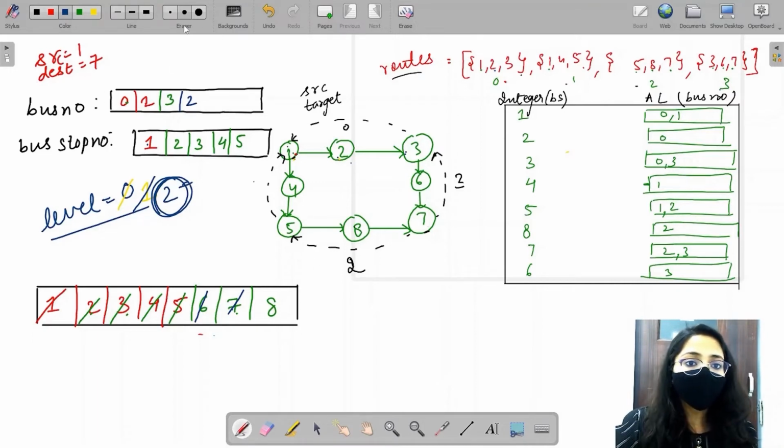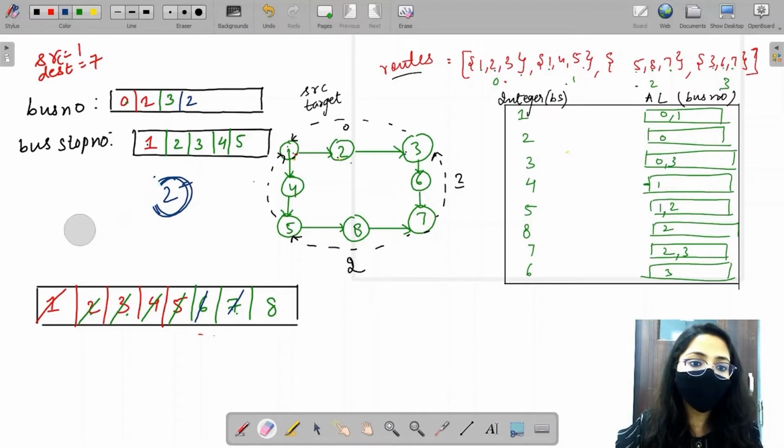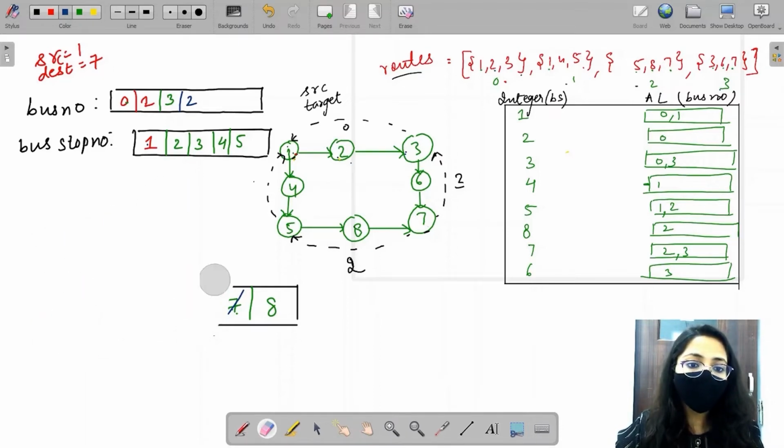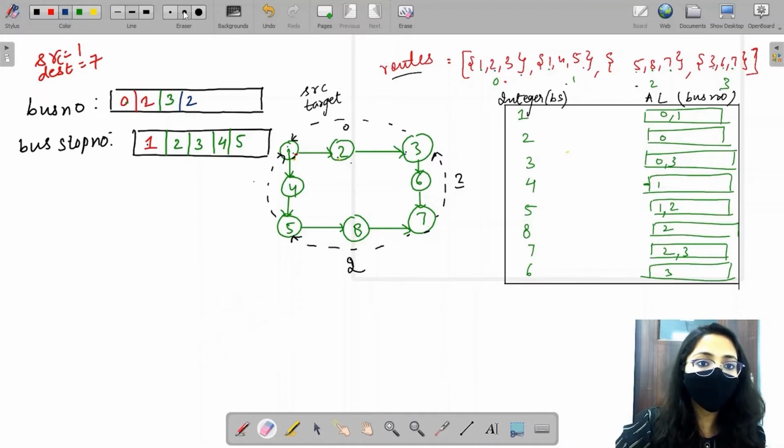Okay, so this is how I will work with my code over here also. Okay, so we will keep on checking what we are doing, and then we will also do a dry run. I hope you understood this part. If not, you can please rewind and look at it again, and then head over to the coding part. And please try doing the coding on your own first, and then refer to the video.